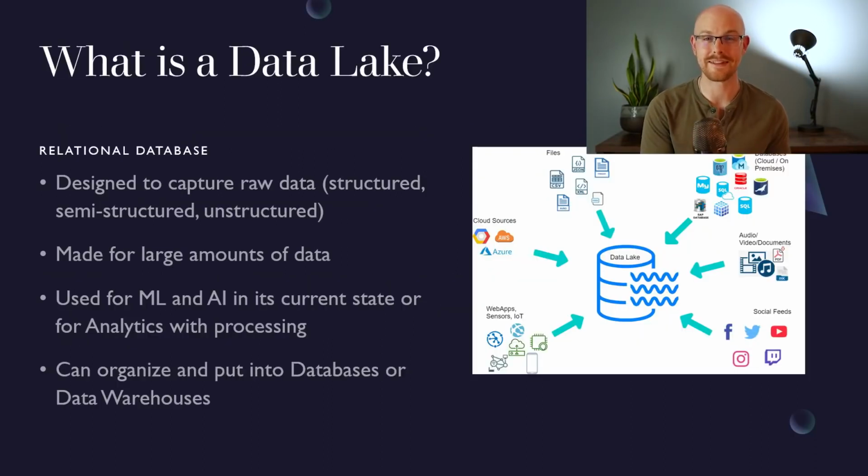So now that we've looked at a database and a data warehouse, let's take a look at a data lake. A data lake was basically designed to capture any type of data that you could possibly want. It could be a video, a picture, an image, a document, a graph, anything you could imagine that you'd want to put in a database or store in some way, you can store it in a data lake. Now, there are a ton of use cases for a data lake, but I think people who work with machine learning and AI get to use it or benefit from it the most.